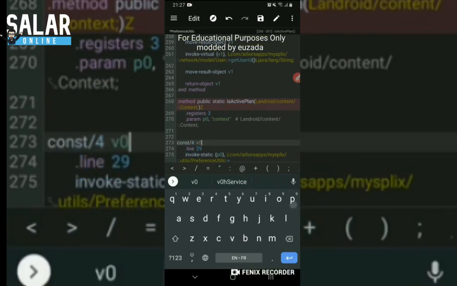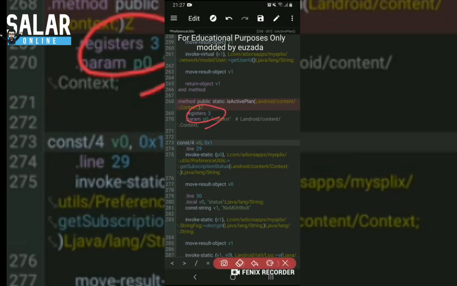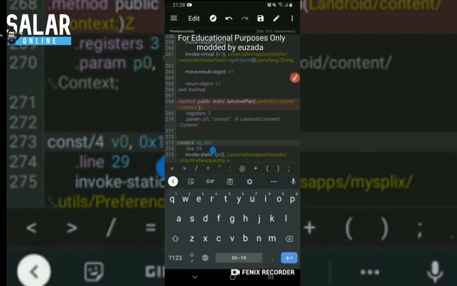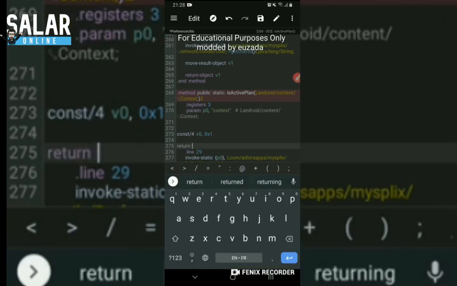But you can set whatever, v0, v1, v2, whatever. But why do I use v0? Because you should not exceed the number of registers that exist. Here we already have v0, this is 2, and we have v1. This is a 3 register count. If I want to use v4, I need to change the value here to increase the number of registers. So I use v0 by default, because usually if I see any register here, I check that v0 exists, and I can reuse it. And then I will return v0. This means I return 1 and I save it.